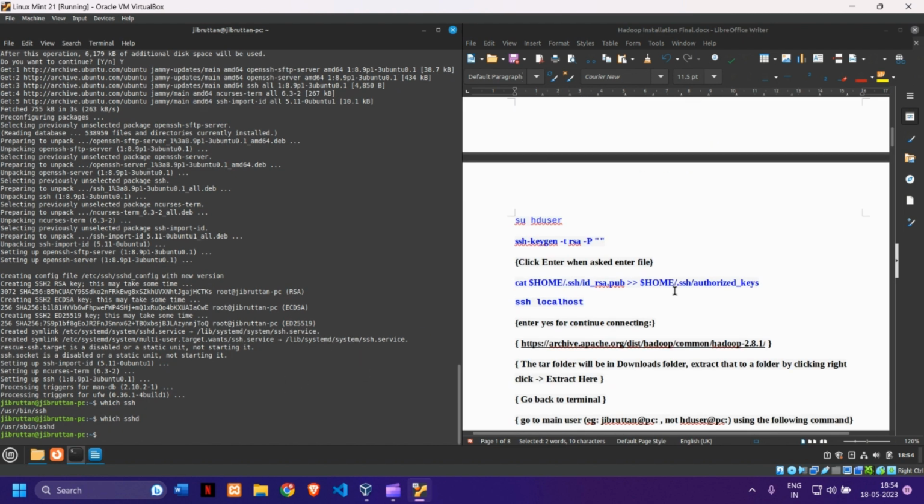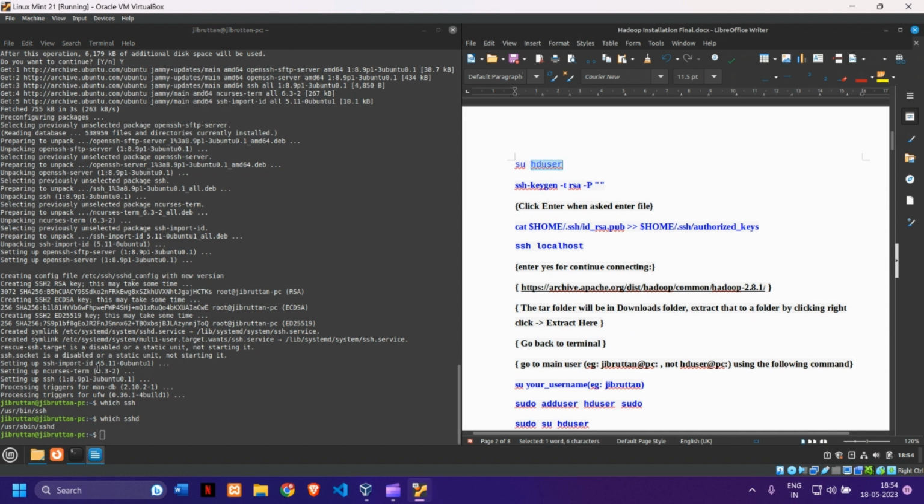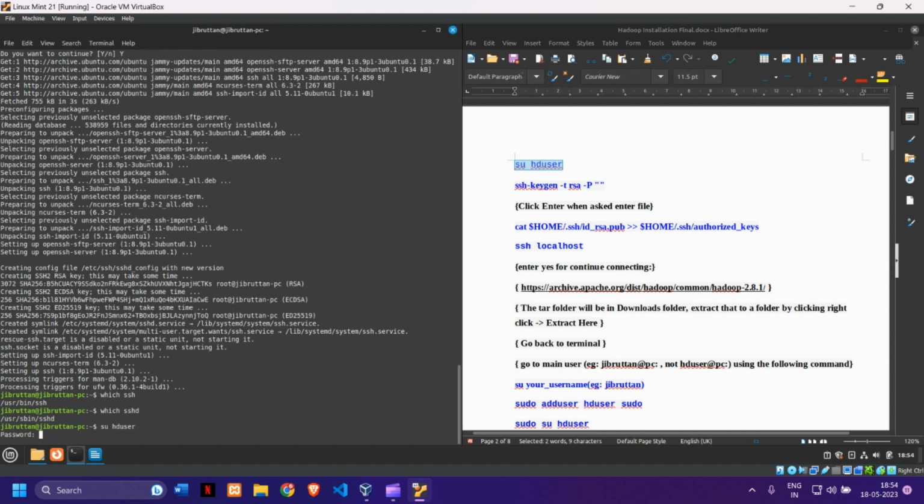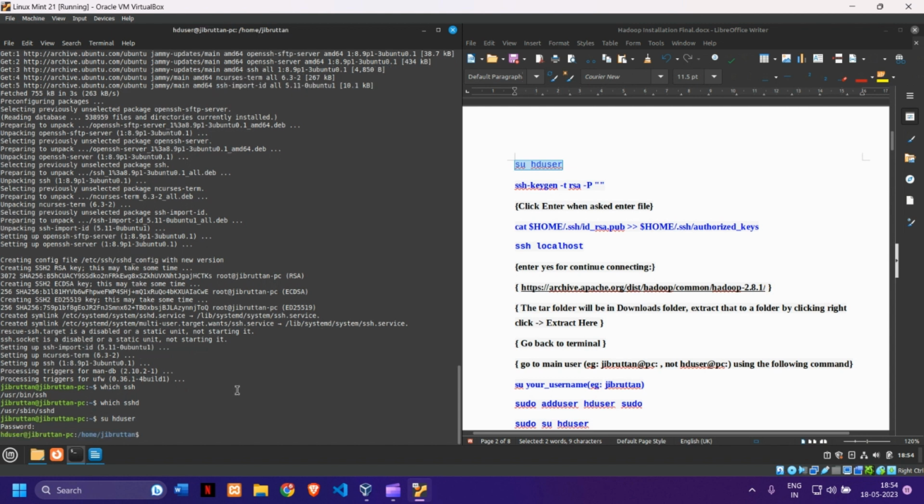Okay. Now we have created a new user called SD user. We'll switch to that user now. Enter the password which you gave when you were creating the profile. Even if you type the password, it might not display as dots or characters, so just write the password. It's fine if it doesn't display. Just enter the full password and press Enter. Now you can see that it has changed the user. Now it is SD user.